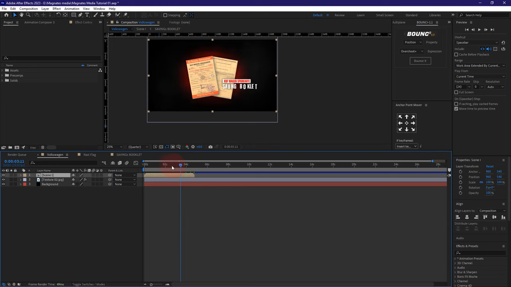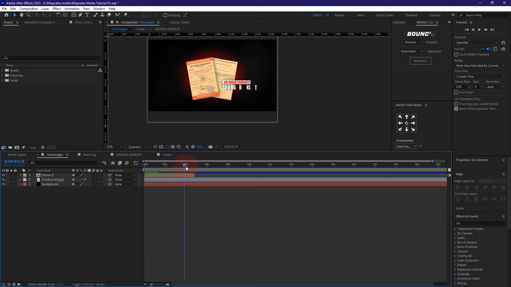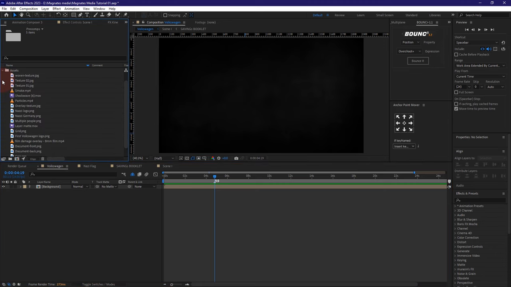We'll go back to it later because we need to also apply motion blur. So that's the first part. Now we're gonna hide it, and then we're gonna start the second scene. The first thing I'm gonna do is come here in my assets. I'm gonna look for grid. You see this grid? Yeah, I'm gonna place it there.